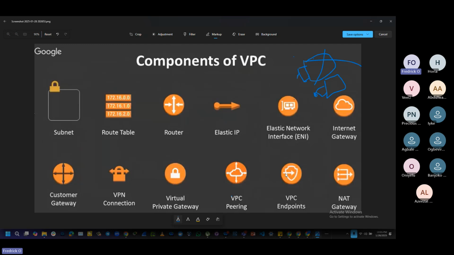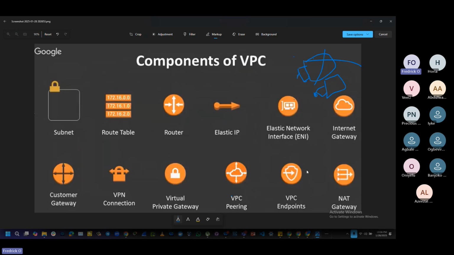Then I've told you about VPC endpoints. It's just a private, secure way we connect other resources to our resources on a VPC. Do you understand? And these resources I'm talking about are resources inside AWS, unlike these ones that are connecting you outside AWS in your private data center.